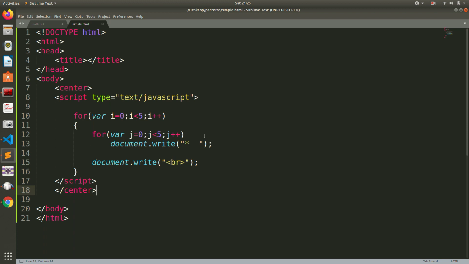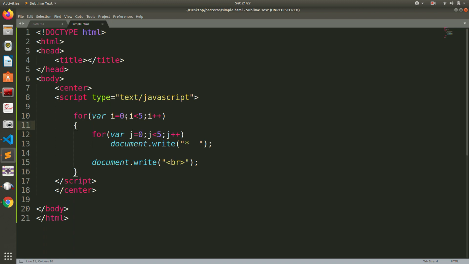As we can see in the program, the first for loop runs from 0 to 5, that is for from 0, 1, 2, 3 and then till 4. So 0, 1, 2, 3 and 4 makes 5 horizontal lines, and then the next internal for loop runs for the vertical lines. So there are 5 vertical lines and the loop runs from 0 to 5, that means 0, 1, 2, 3 and 4. Total it makes 5.